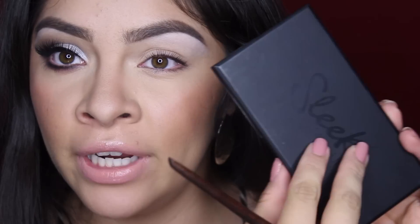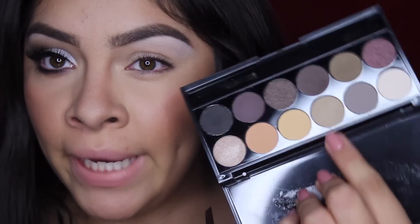There you have it — I know it looks really bright, but it won't look as bright once I'm done with the crease. Now I'm going to move on to a fluffier crease brush. For the crease I'm going to be using the Sleek palette in 'Color on Natural,' taking this light cool beige color. If you have deeper skin, take something on the warmer side. I'm basically going to use this to create a seamless shadow on my crease — I don't want it to look brown brown, I just want it to look natural.